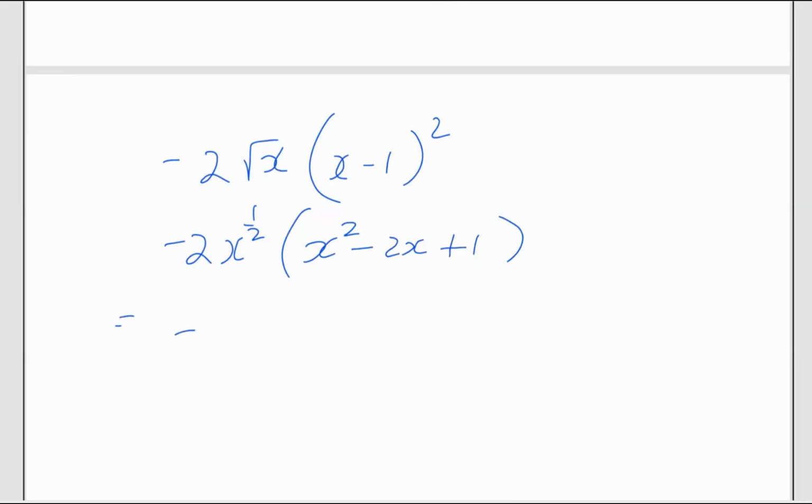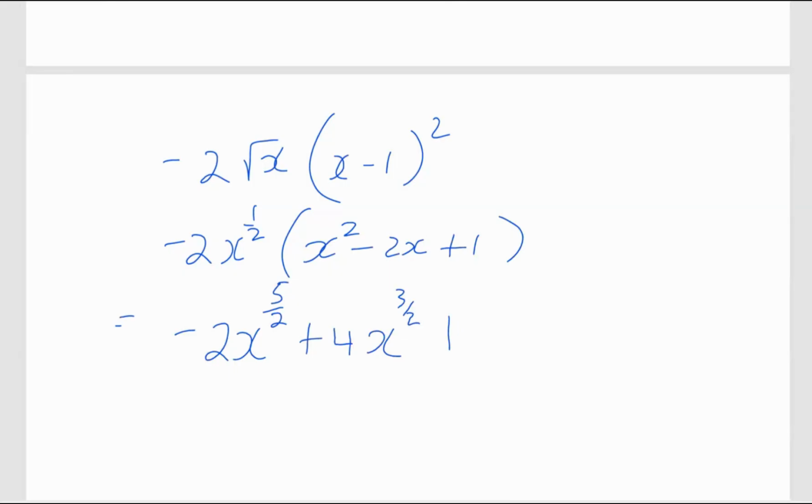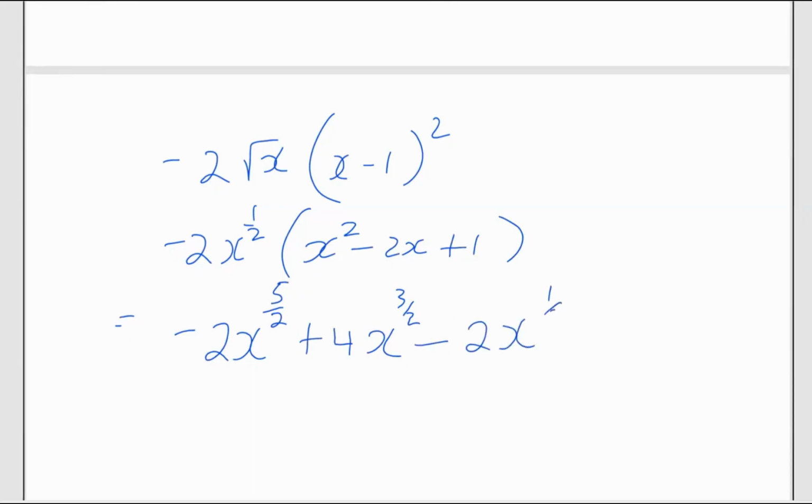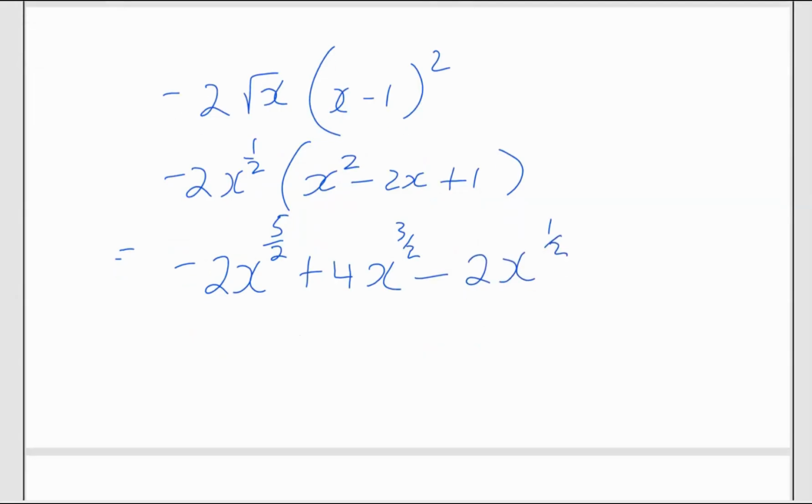It's going to give me negative 2x. That's going to be 5 over negative and negative. That's going to be a 4x over 2. It's supposed to be a minus, not a plus. Okay, so we're saying minus 2x to the exponent of a half. So this is like the simplified format.